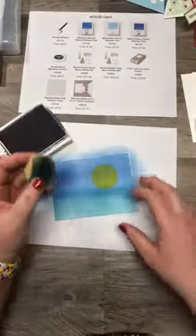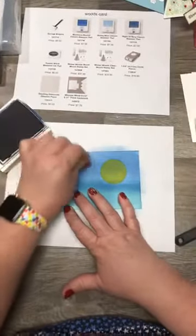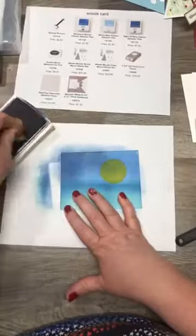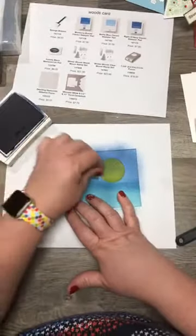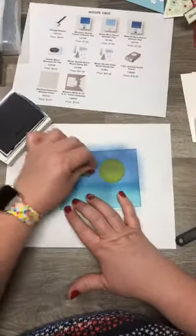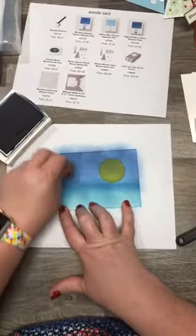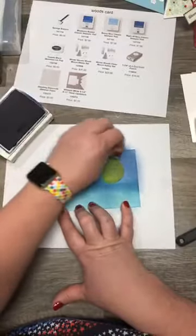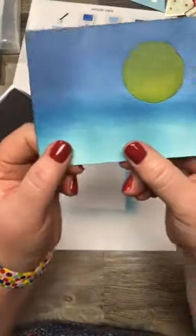Okay, so I'm taking Night of Navy, and I'm going to take one of my really gross sponges, but it doesn't matter for this. So now I'm going to come back and give some definition to some darker spots, just to get those really nice hints that you see in the dark. Hopefully I'm not wiggling the table, because here's another trick: I'm pushing fairly hard. The reason is that when I use my thick cardstock, the harder you press and the quicker in circles, you get a really soft looking texture. See, isn't that cool?